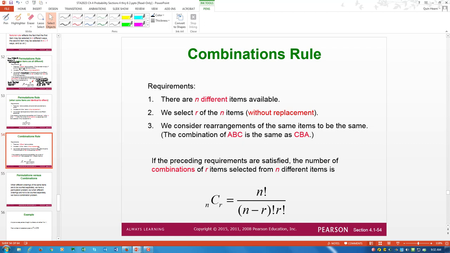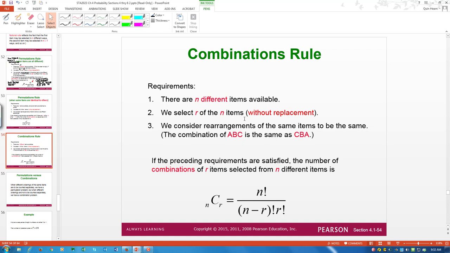What if I just want to select 6 lucky students to get some bonus points? They're all going to get the same amount of bonus points. I just want to pick 6 students out of 11 students. Does the order matter? The order does not. You don't care if you're the first student picked or the 6th student picked, because you're getting the same treatment. So that would be an example where we're selecting objects from a set.